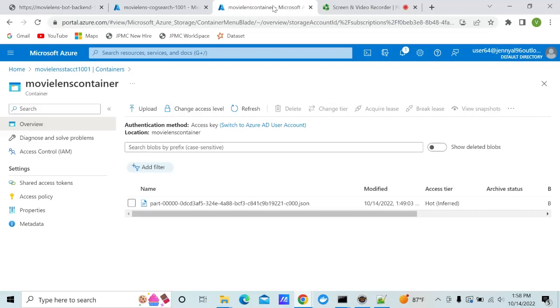Hi friends, welcome back. So we saw the harder way of how to import the data that we have into cognitive search. But this video is going to show you a simpler, probably a way easier way than doing it programmatically. So let's walk through what we can do with cognitive search.